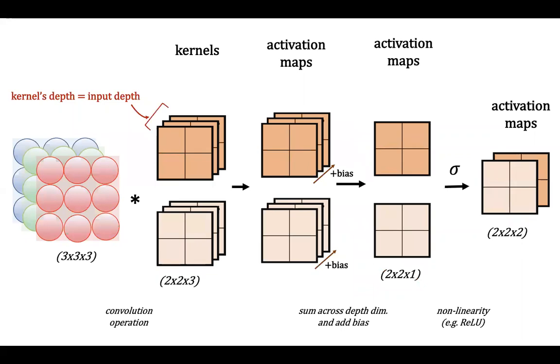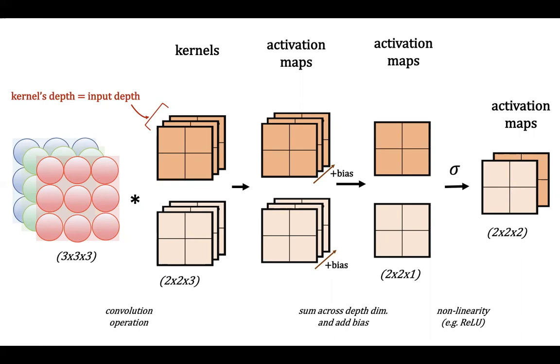So here we can see the example where we have a 3D tensor as an input. Let's say we have an image 3 by 3 by 3, where the last dimension is the number of channels. If it's a color image, we have red, green, blue. And then in this case, the kernel will also have the same depth as the input. Here you can see two kernels. One is a bit brown and one is a pinkish one. And each kernel has a shape 2 by 2 by 3, so a width of 2, height of 2, and depth of 3. There are 3 channels.